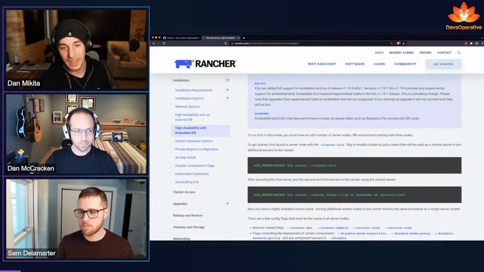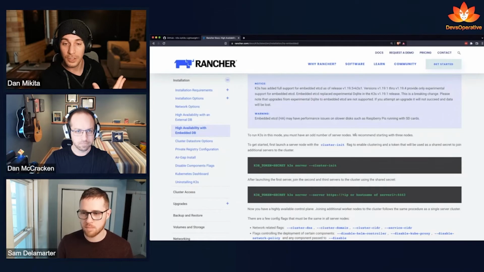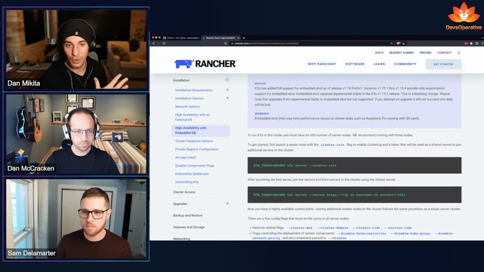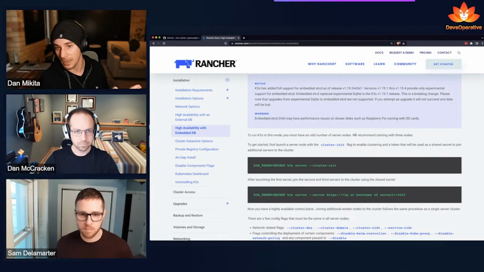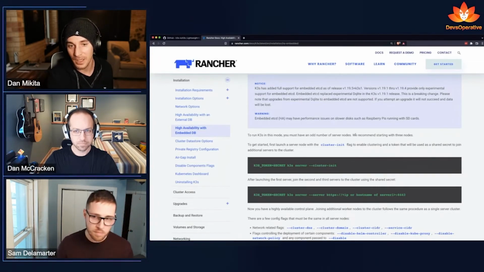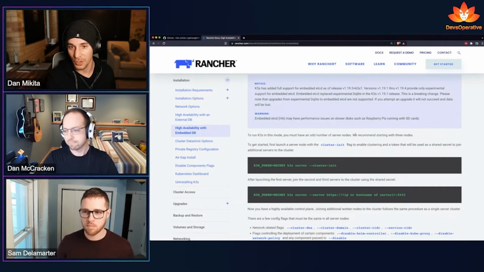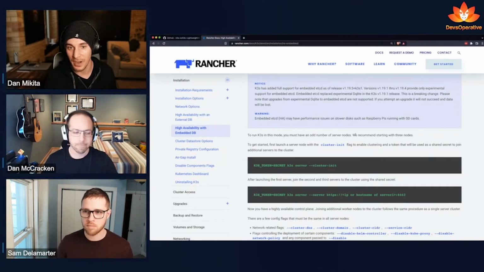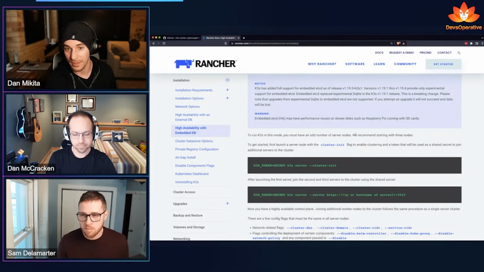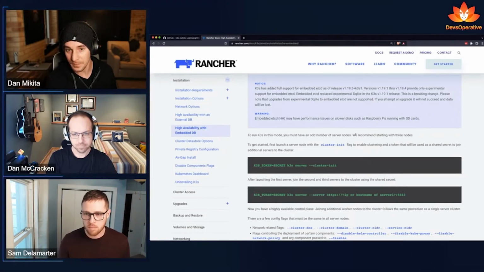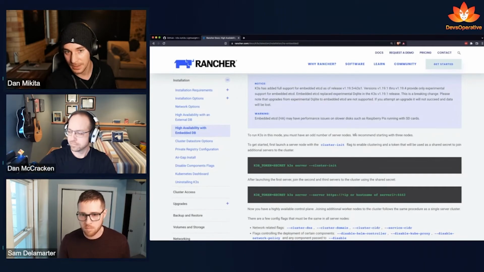Basically, the way K3s works is that you have a primary controller or master, whatever you want to call it, and then you create 2 more, or however many you want, but they recommend an odd number of controllers. So you create your primary with a join token, then you create the other masters with the same join token and the address to it.